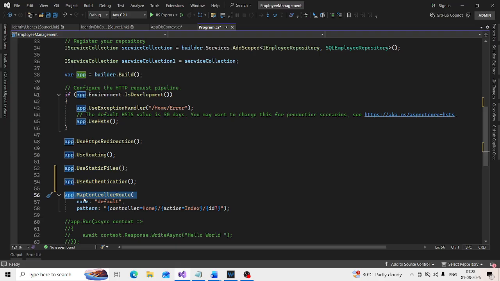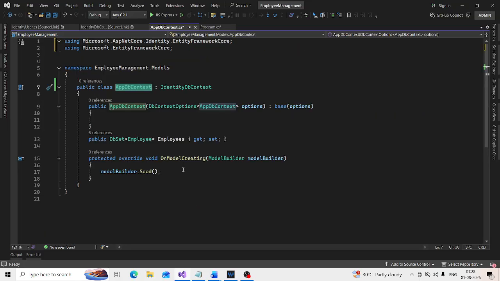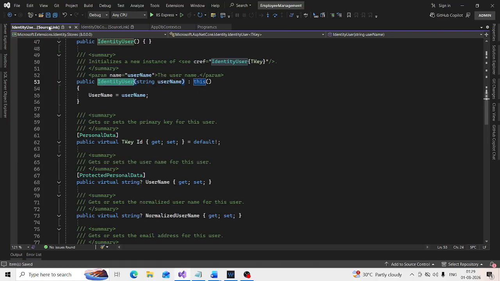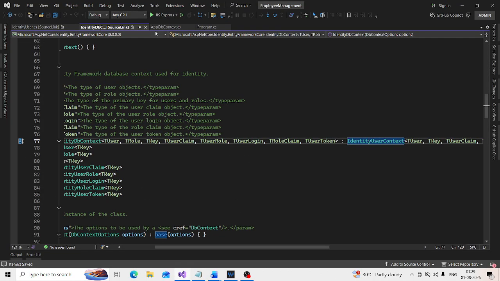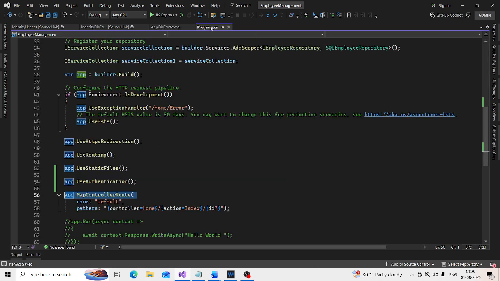Next, we need to create ASP.NET Core Identity tables in the underlying SQL Server database. For that, we need to create a new migration. Before that, let's save the changes and build our solution to make sure we don't have any compilation error. So save the changes where you have made them, in the program.cs file.